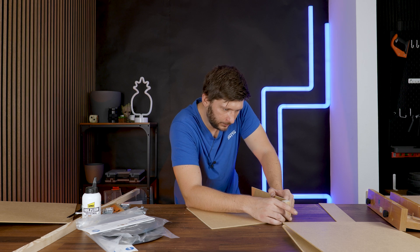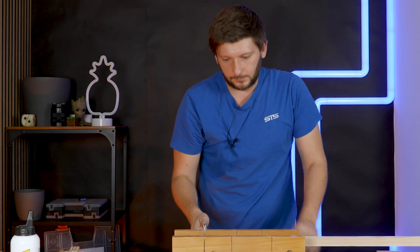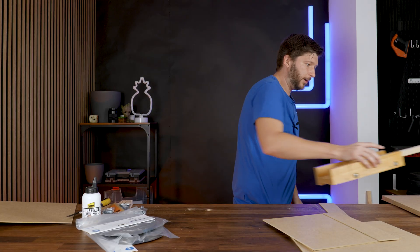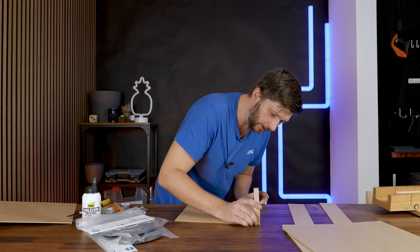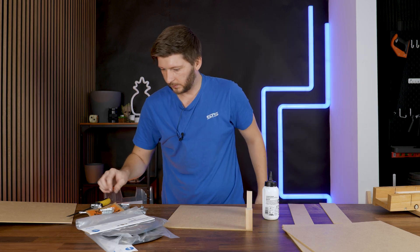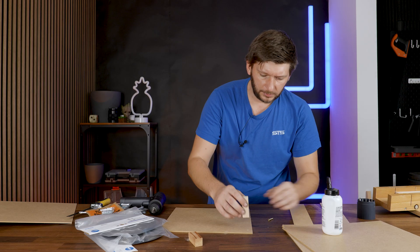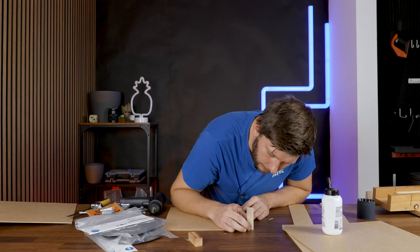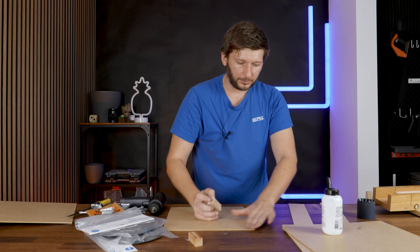Should I do all four corners or just two? No, let's do all four corners just to be sure. Now let's glue something — I'm done with cutting for now. This is supposed to go on one edge and this onto the other edge, exactly on the edge. I'm not only going to glue it but also drill it, just to be sure it never falls apart. We are going to glue the two corners first because in theory it takes about 50 minutes to be somehow strong, and I need that so that once I put the screw through, the whole thing doesn't move.